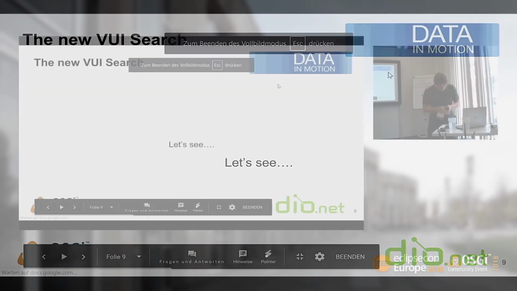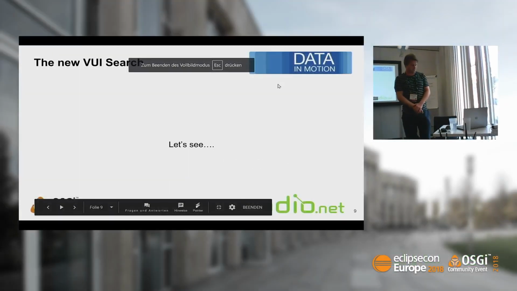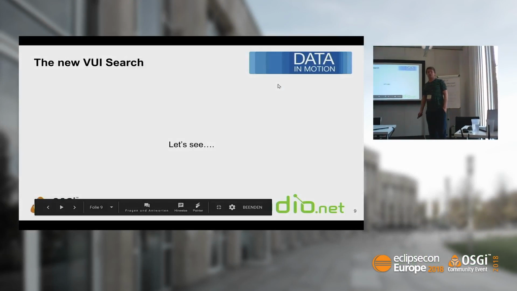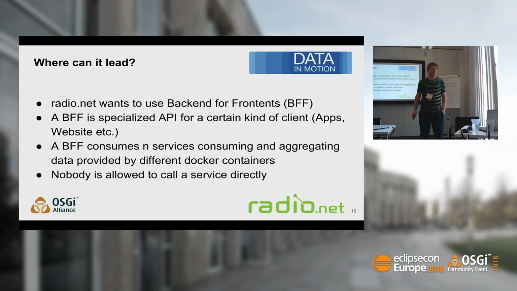The customer, Radio.net, also has other plans for the future. They have a concept called backends for front ends. So meaning they have their Docker cluster with their Docker images and their microservices in it, and they want that nobody should be able to talk to a service directly. There always should be some layer in between, which provides a specialized API, for example, for a mobile app, for the Alexa, or whatever the purpose in the client is.